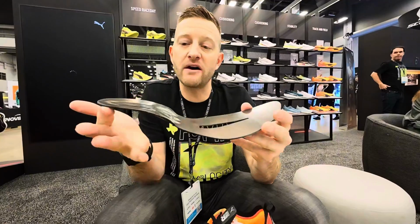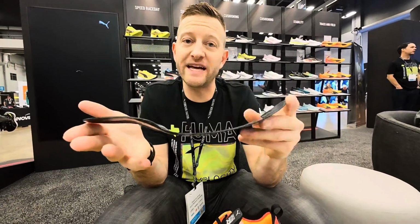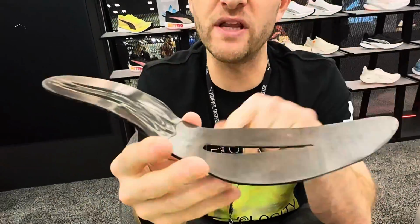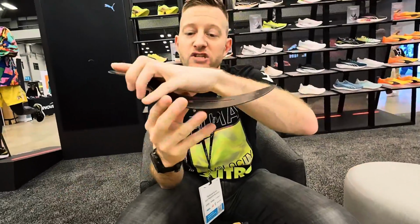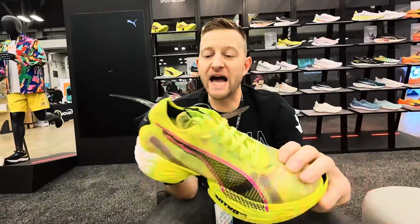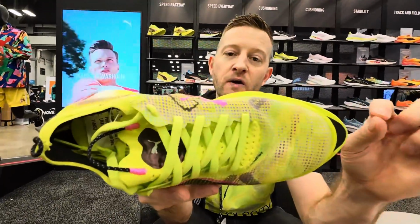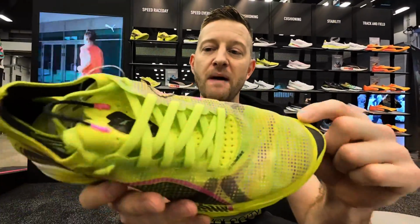Last thing I'll talk to you about is the powerful power plate here. We have one of the most aggressive plate shapes in the entire industry. Really high in the heel and then really quite low in the forefoot. So you're landing on it, getting good compression, and then transitioning into that forefoot Nitro pod. What's kind of crazy about it is we extended the plate even beyond the toe. You're going to get a little bit more propulsion there with this extended power plate.